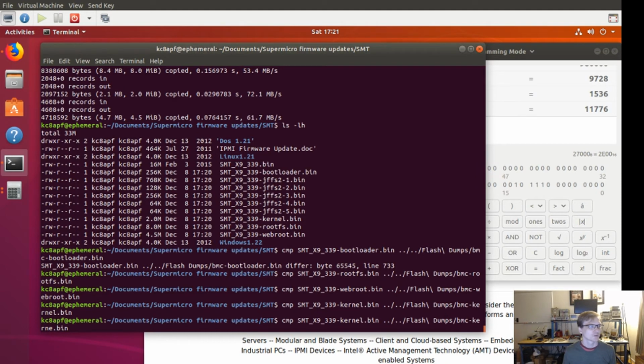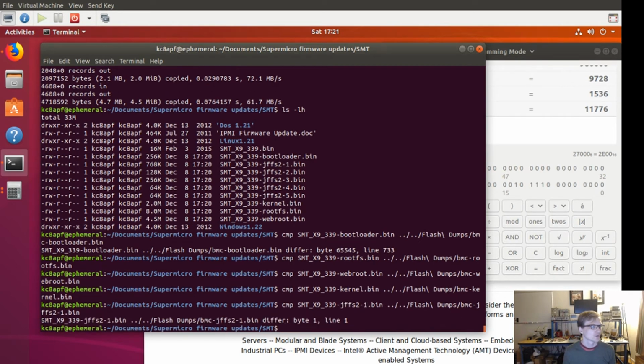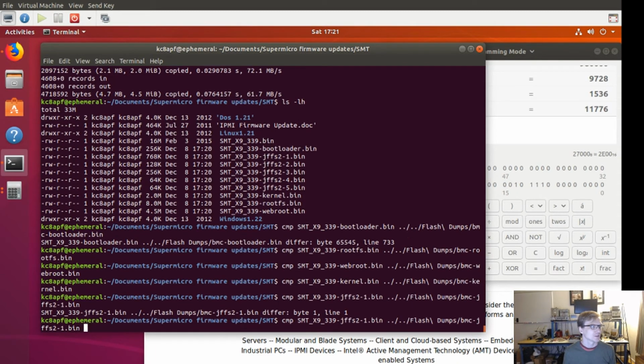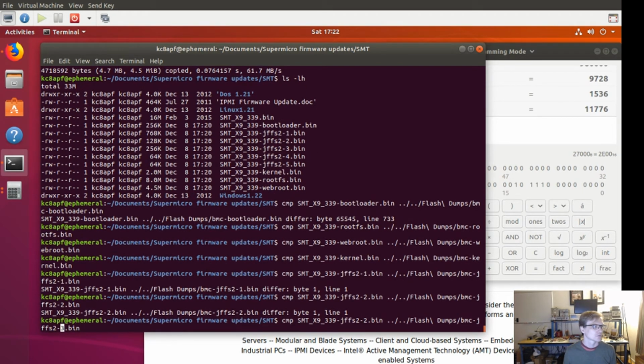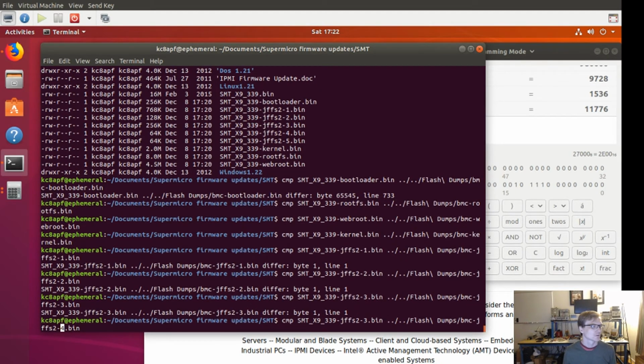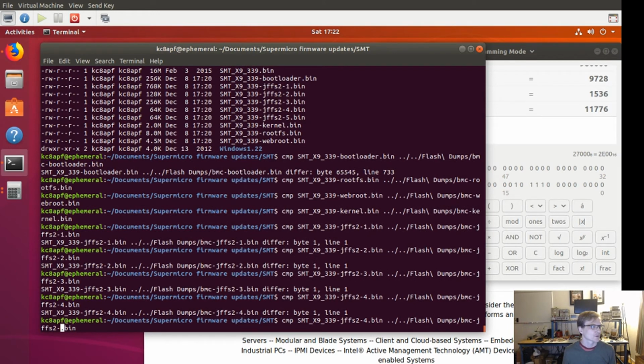I don't know why the bootloader isn't the same, and I'm gonna bet that most of these JFFS file systems are not. Kind of the whole point of these is to be different. Yep, they're all going to be different.